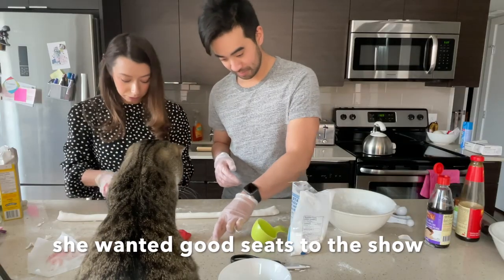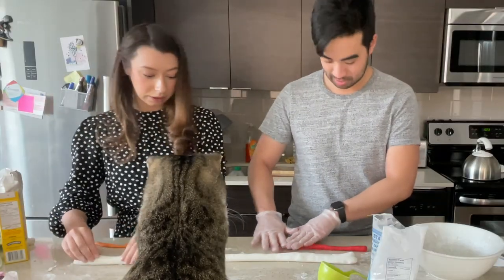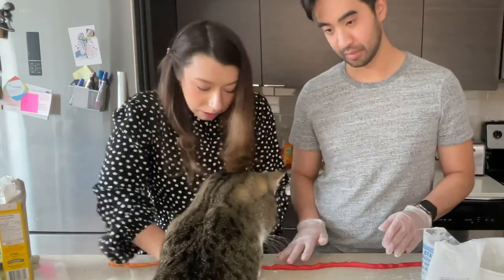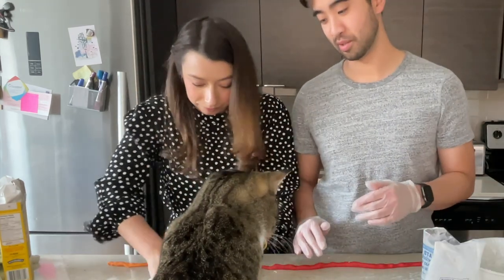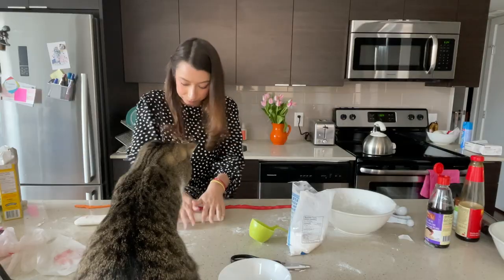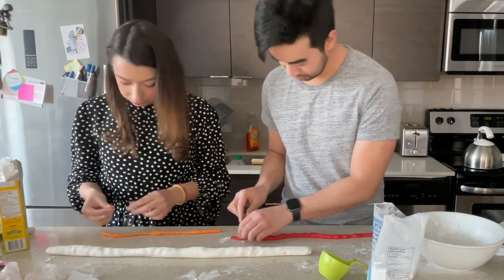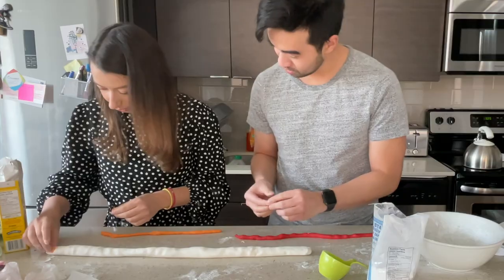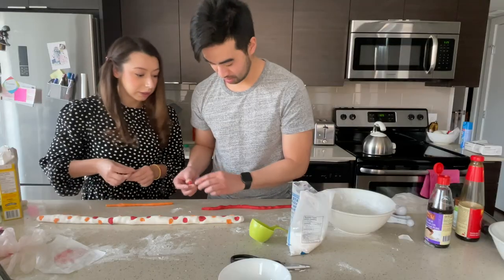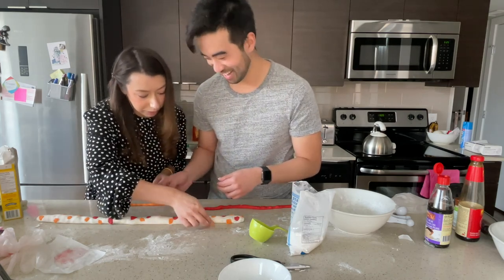Okay, and then we just roll these out into little cylinders and then you just go around the whole thing attaching these. And you rolled yours out so nicely. As you can see, our supervisor is here making sure that we do a good job. Is she like completely in the way? Pika, move. Okay, then we just take these little things and stick them on there. If these don't turn out, it's our fault. We already admit we're the problem.